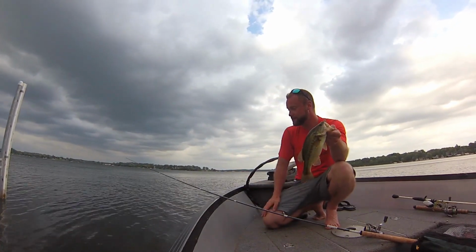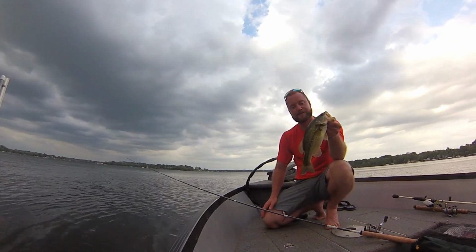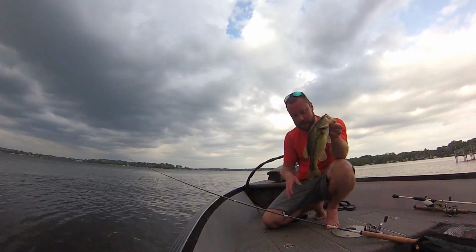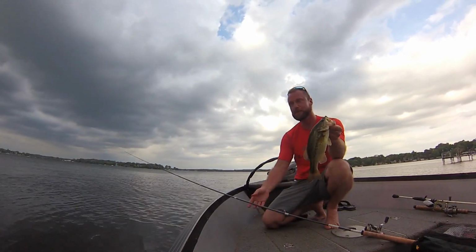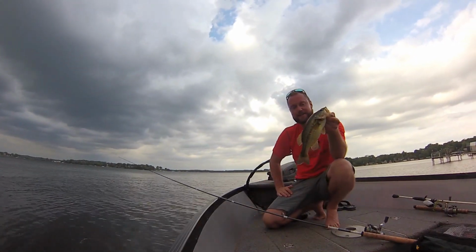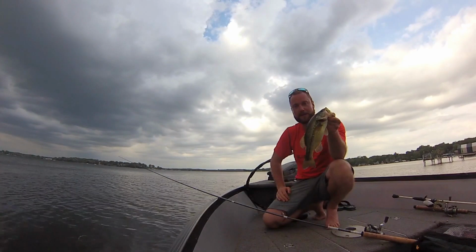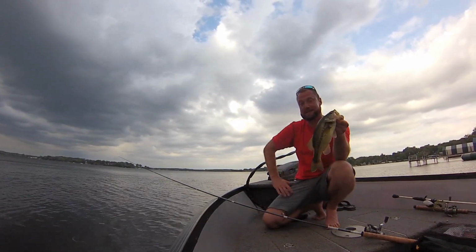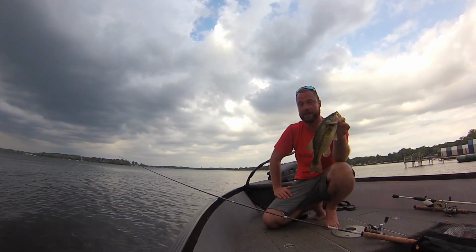Get yourself some 4/0 offset Gamakatsu hooks, 8 to 10 pound monofilament, fluorocarbon, or even braid, 7-foot rod. That way you can get that good wrist action to skip the bait up underneath the dock, and you can catch bass just like this, guys. We're gonna take off because the weather is starting to look a little bit iffy.